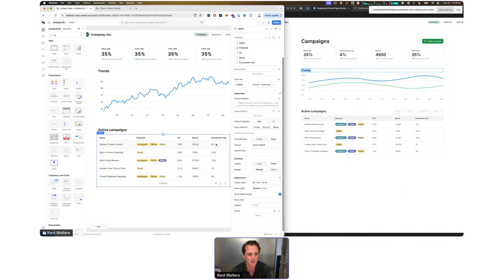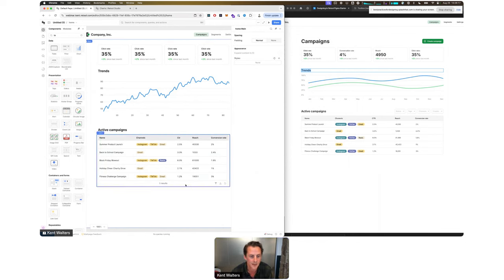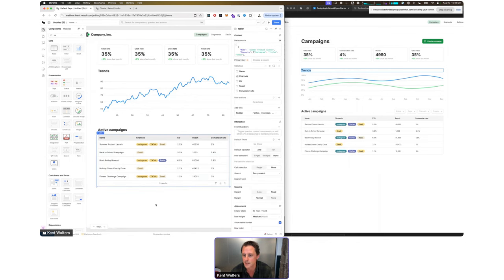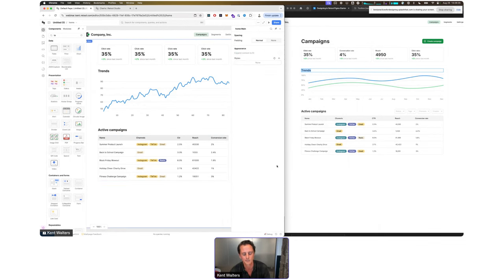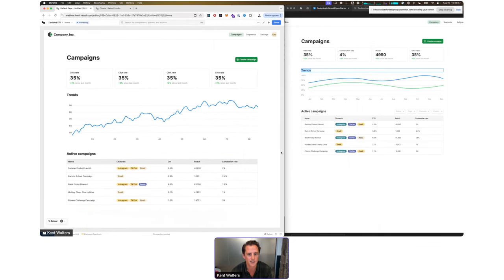And while we're on the topic of colors, the header in our table needs to be modified. The header color is a style property we expose. So we can grab one of the tokens from our theme. I think it's actually the same as the border color, which is a bad token name, but you'll forgive me. And last up, our design doesn't have any of this footer stuff in the table. So we can again turn that off in the advanced settings of our table, deselecting show footer, and probably selecting auto height for our table so it only uses the space that it needs. And this is looking pretty good.